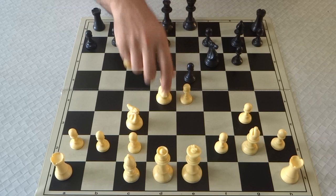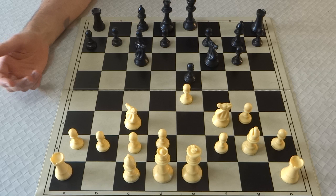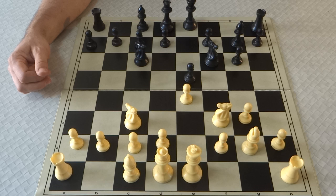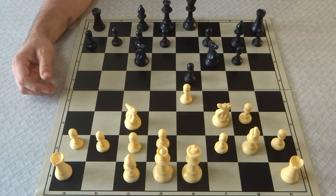In conclusion, if you want an opening that's going to give you a fighting chance against e5 — and an opening where you're not going to be playing against a book, a database, or somebody's coach — an opening where it's real chess, you versus your opponent, I think the GLEC is definitely something you'd want to consider. I also believe it's the sort of thing that could be a good part-time weapon in your repertoire. If you play the Lopez or King's Gambit or whatever, you can learn the GLEC and use it for the odd game as a surprise weapon, and it can be very effective. And it's very useful against Petrov's Defence and those sorts of avoidance variations. Good luck with it, and I hope you actually contribute to the ideas in it as well — you might actually come up with something of your own.